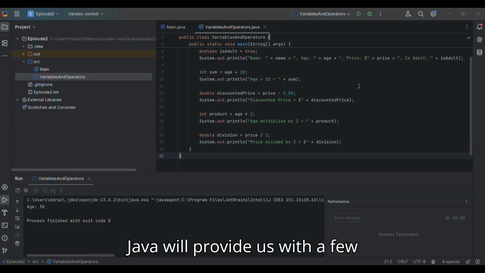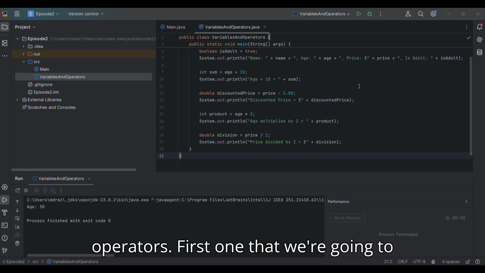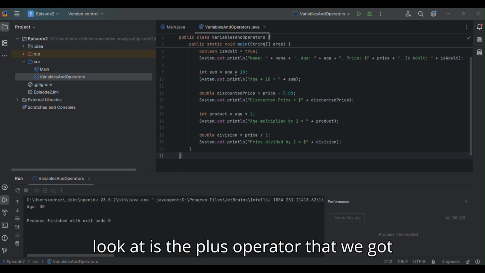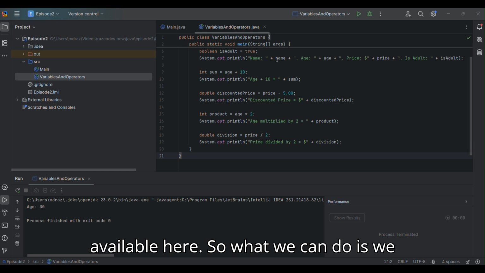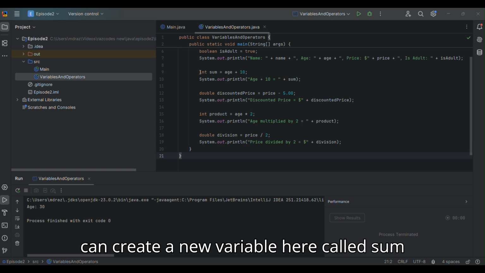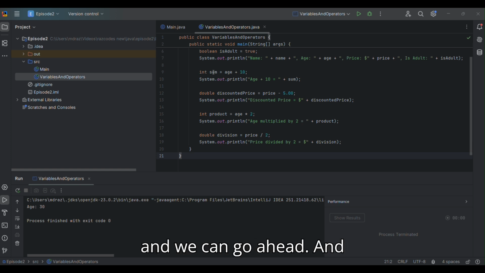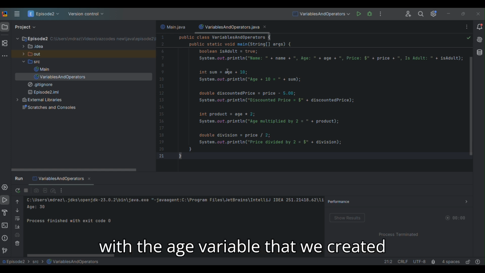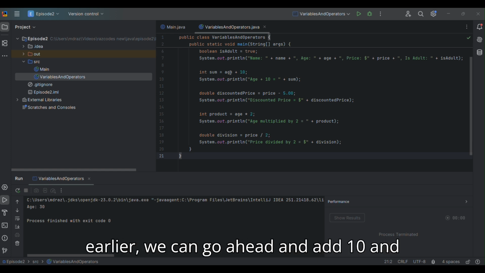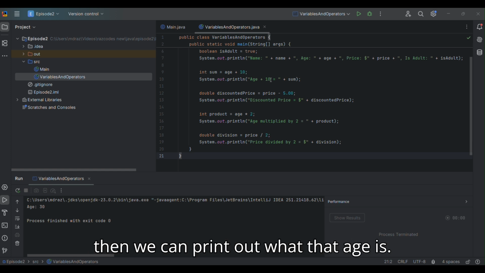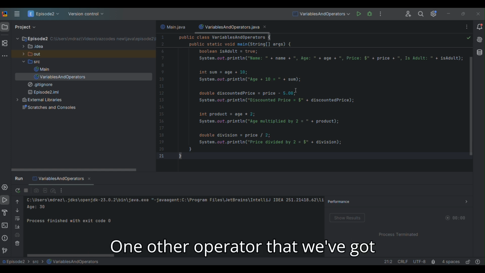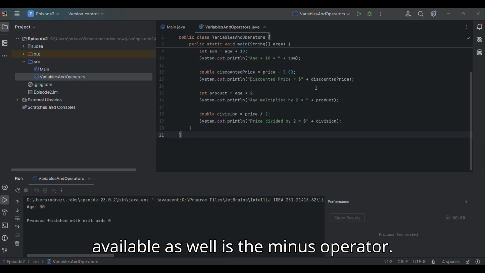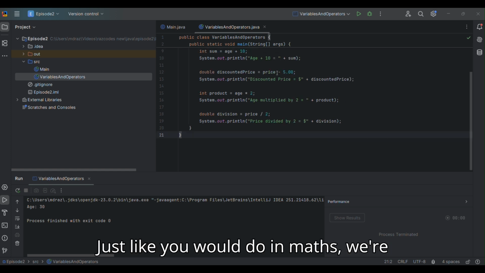Java will provide us with a few operators. First one that we're going to look at is the plus operator. What we can do is create a new variable here called sum, and with the age variable that we created earlier, we can add 10, and then print out what that age is. One other operator that we've got available is the minus operator, just like you would do in maths.